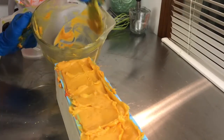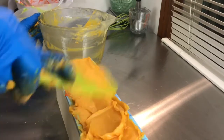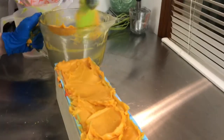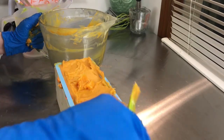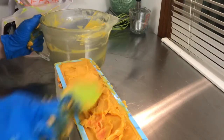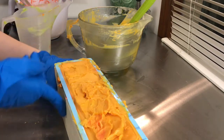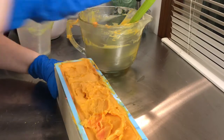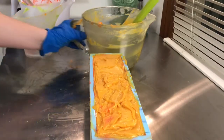stick the rest of this yellow on here. Okay, I'm just going to clean up my edges just a little. Push some of that batter right back into the mold. And now, I'm going to change gloves because... Okay, clean gloves. I'm just going to kind of get these little chunks of soap off the edge so they don't go flying everywhere. I'm going to bang this down. Woo! Okay. I banged the heck out of that thing.